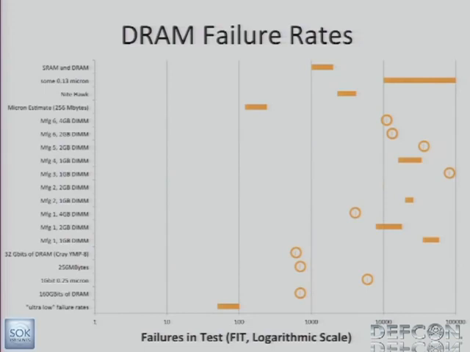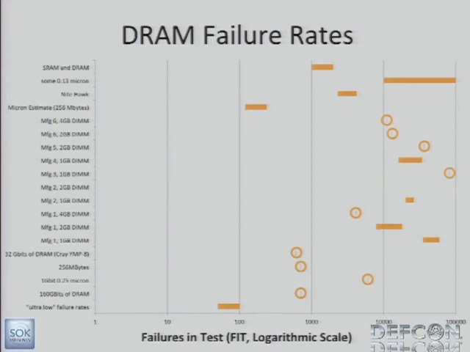The lowest error rate is about 50, and the highest error rate is about 100,000 failures in test. And a failure in test is about 1 error in 1 billion operating hours. Another interesting thing of note here is if you see the manufacturer 1 to manufacturer 6 columns, those are from the Schroeder study, and those were bit error rates measured in actual servers in Google data centers. One of their conclusions was also that the vast majority of bit errors could be attributed to specific DIMMs, counteracting the IBM study and in fact suggesting that maybe manufacturing defects are in fact the #1 cause of DRAM failures.